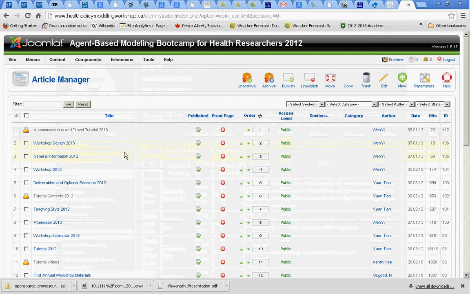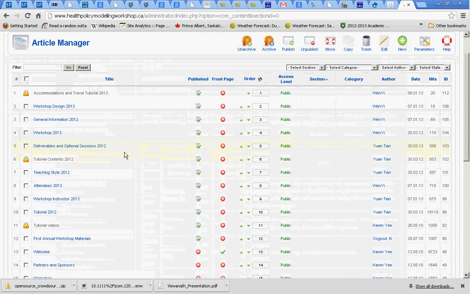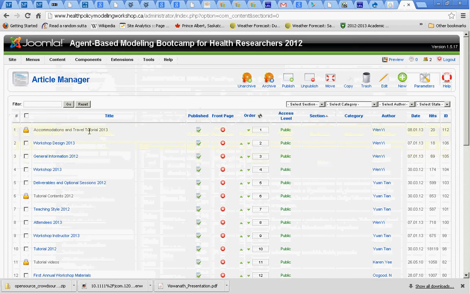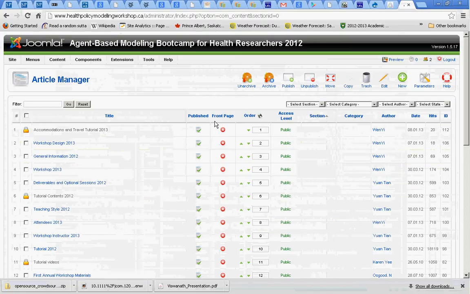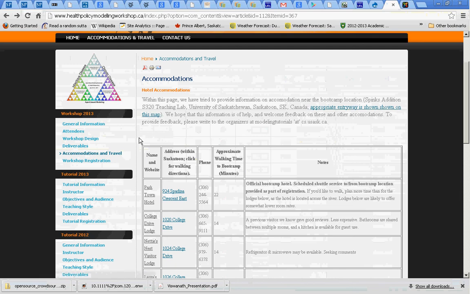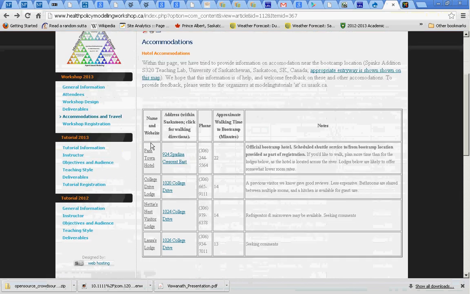So I just separate those and put the travel page into workshop 2013. Travel can go just before workshop registration, I think.